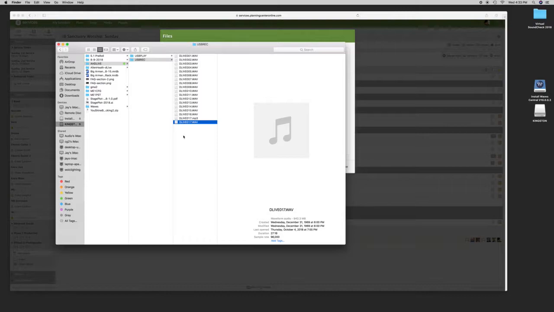I want you to notice that all your original files are .wav files. Those are the ones that are created by the console. They are huge files, and you do not want to upload those to the internet, because you will break the internet. Just kidding. I want you to notice that the duration of this is almost half an hour.